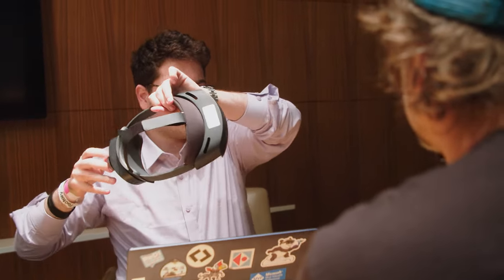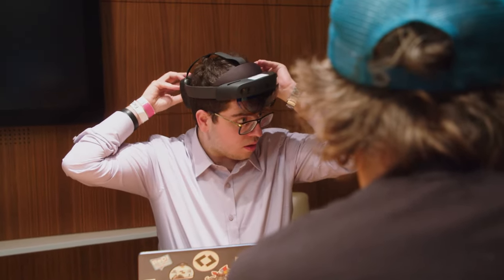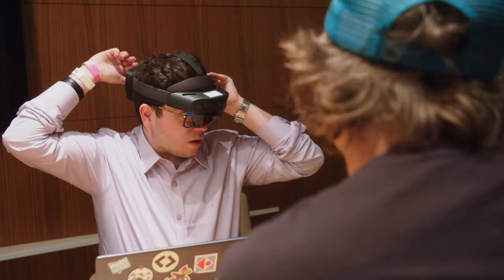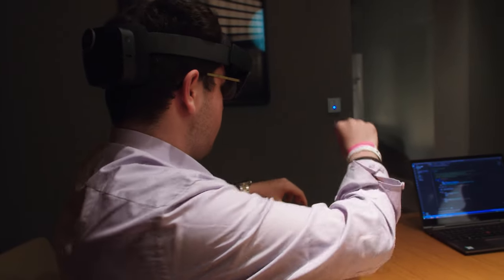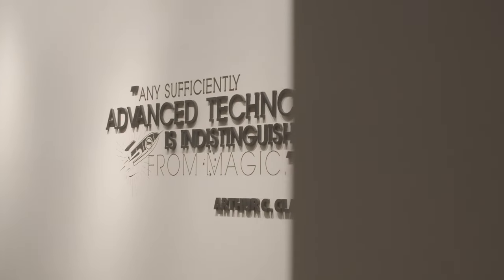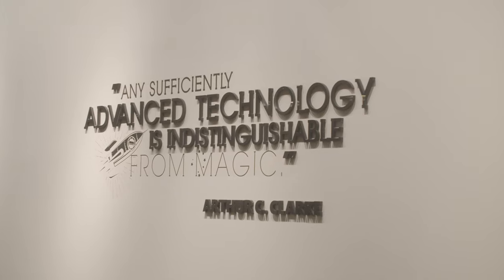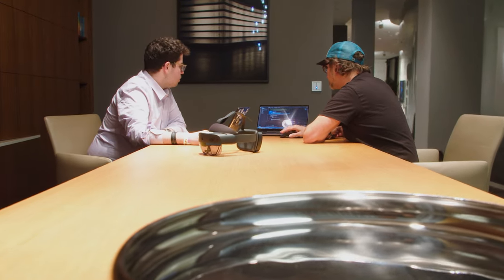At that time, I really did not know what a HoloLens was. I had the chance to work with a team of experts who are really into mixed reality and HoloLens. Having a look at our galaxy directly in your living room is actually really awesome — at the beginning I was not able to imagine this. This was, for me, the big game changer in terms of networking, meeting new people, and learning the first steps of how to develop an app for the HoloLens.